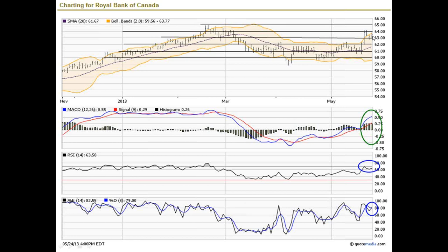indications. I'm a little wary because it's close to its resistance point at 64, but again, the momentum seems with the stock, so it could pop through and it could get up to almost the $65 mark. The thing with the banks is that they're worried about the mortgage issues. You'll see that with TD, but we'll have to wait and see for the earnings reports. I'm sure the earnings are going to be great. We'll see from the team what the forecast is, their own forecast for the next couple of quarters.